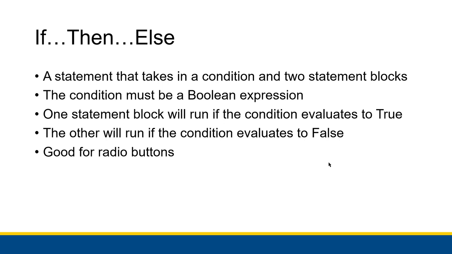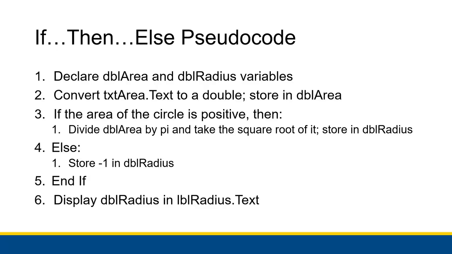So if you select the top one, the bottom one is unselected, and if you select the bottom one, the top one is unselected. And that's great because you can test, like, hey, is the top one selected? Do this thing. Otherwise, do the other thing, since there's only two options for this particular example of radio buttons. If you need to use more than two radio buttons, we have stuff for that, but that's coming up in a future video.